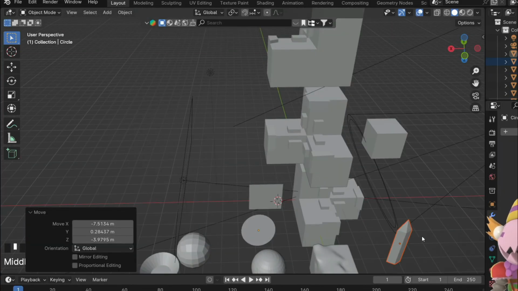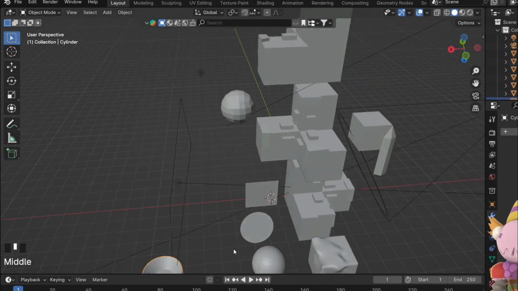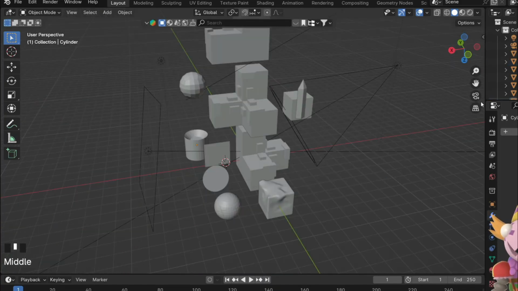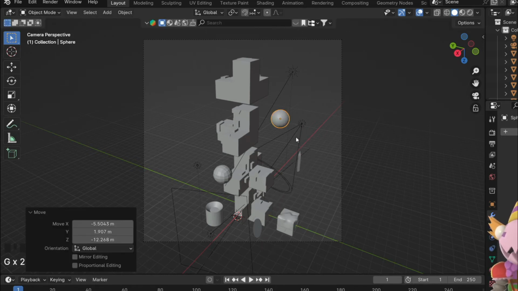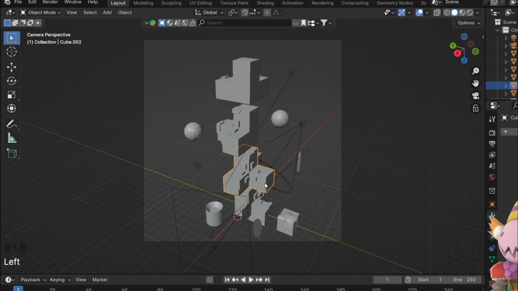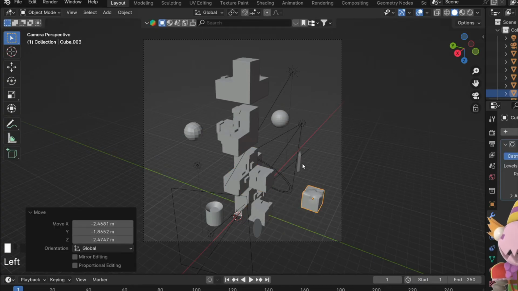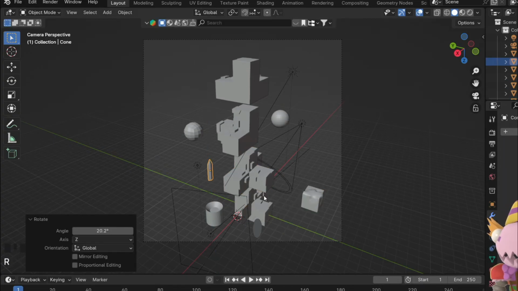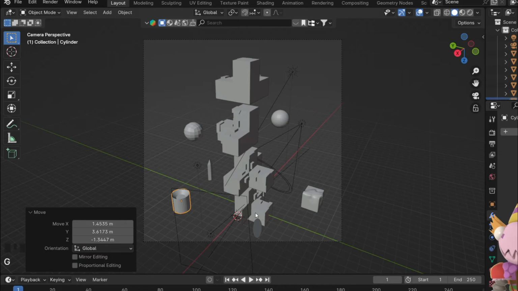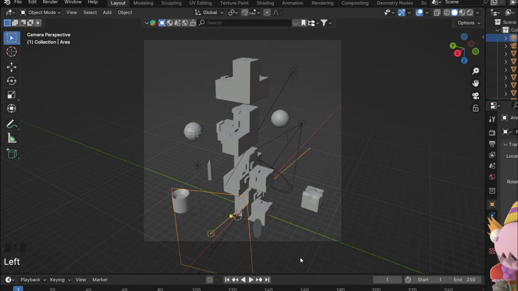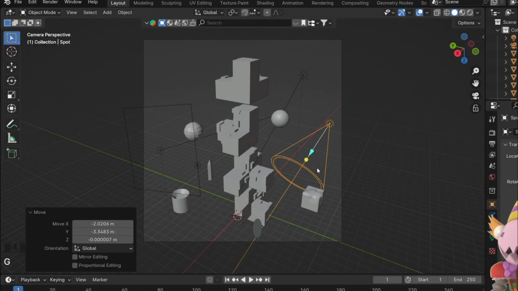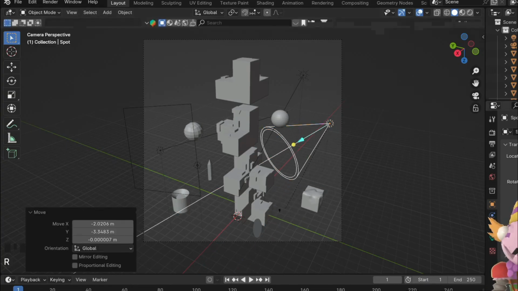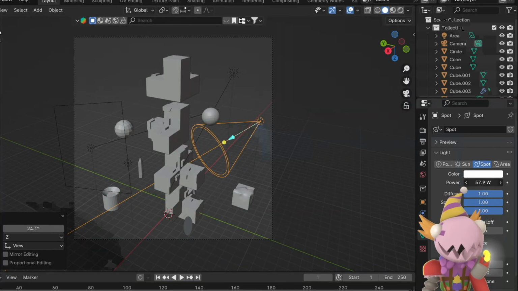If you want to add a material to all of this, you can, but you don't have to. Alright, next, let's go to the camera and let's adjust everything so that it's in the camera view and so that it doesn't actually interfere with it. We can rotate this one in the Z-axis while inside of the camera, and we can adjust stuff to our liking. We can move around lights, and we can move around the sun.